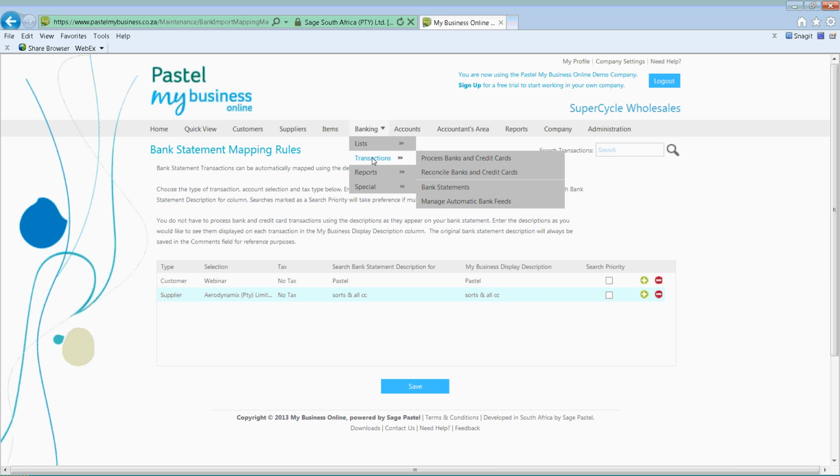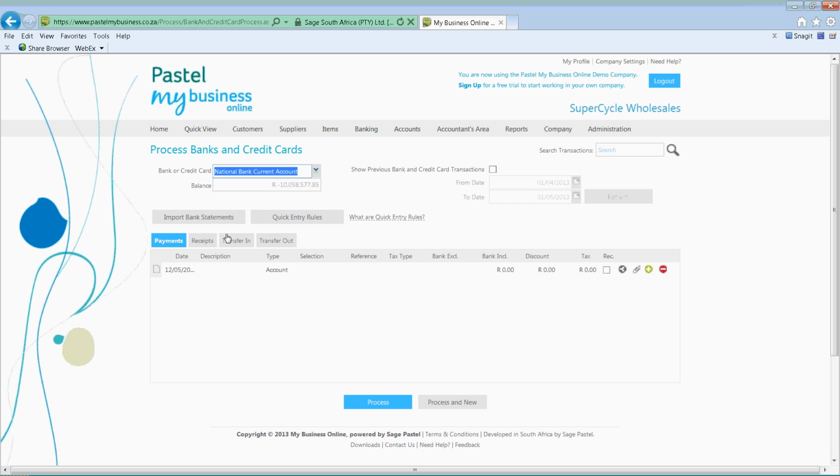Your third option is that you can directly create a link between your My Business Online account and your bank side. This means whenever you log into My Business Online, you can automatically pull through those transactions. So you don't have to first log into your bank account and so forth. You will always be up to date on all the transactions because the system will tell you that there's a new transaction. You'll simply refresh on it and those new transactions will pull through. Okay, so what we're going to do is have a look at each of these.